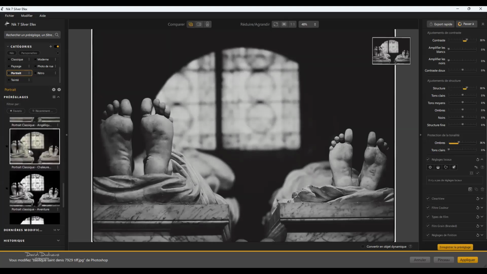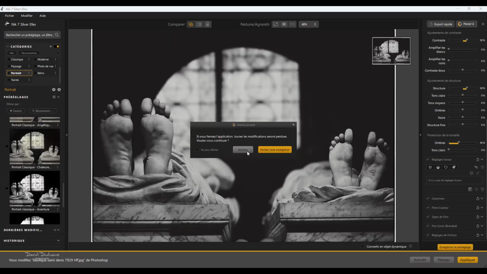Yeah. So that's it. But once again, concerning Silver FX, I don't use it much. So I will just cancel. I will get back in just a second to Nik Collection, but with another image.